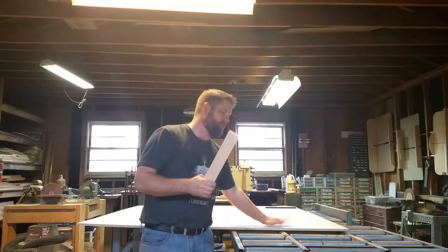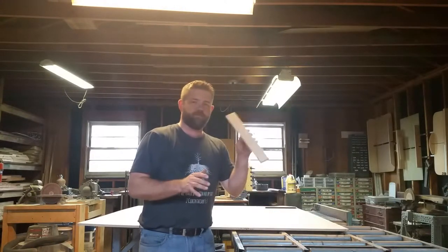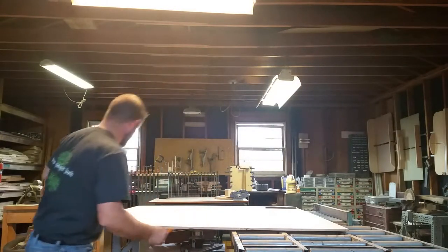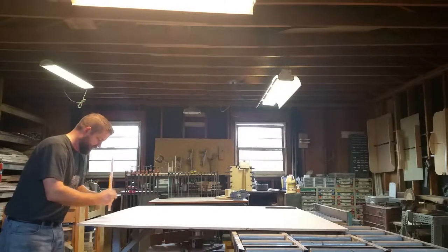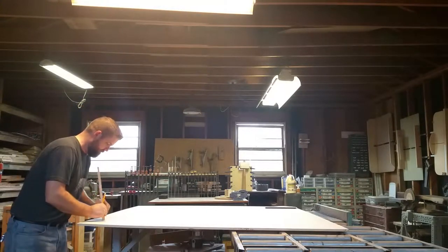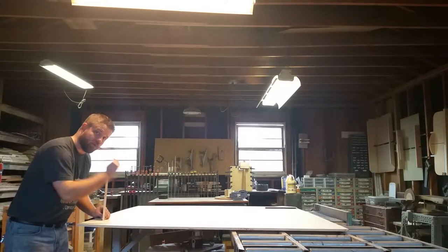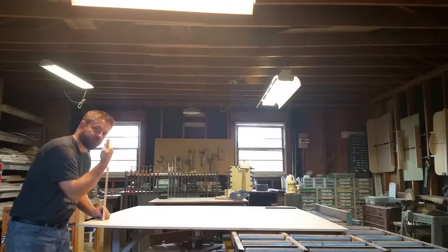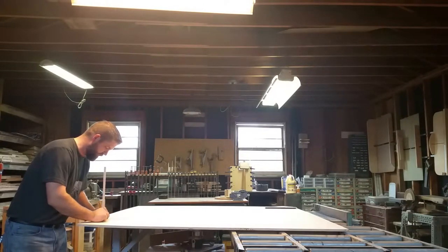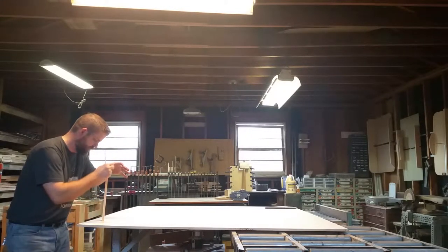So here we have the finder board — this will be marked on your initial sheet of 12mm or half-inch plywood. For the sake of time I've got a small finder board cut out. We want to place it to the left of the focuser board as I stand behind it. How far up or down on the bottom of the UTA isn't critical, but I like to keep it roughly in line with the focuser board. Don't place it too close to the UTA edge because there's tubing there, making it difficult to attach a right-angle finder with bolts. I'll place it just inside the middle, and we'll get it as square as possible by eye.